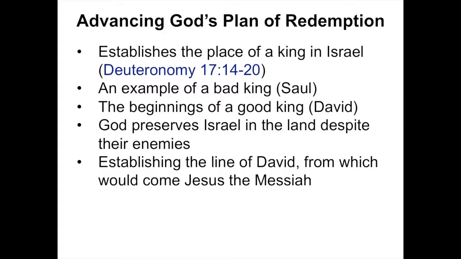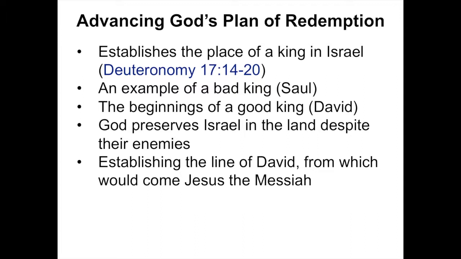Now, we admit that David doesn't actually take the throne in 1 Samuel, but we see the beginnings of his character and the kind of man he is and how he's displayed to be genuinely a man after God's heart. We see the beginnings of a good king in David. Now we also see that God preserved Israel in the land despite their enemies. 1 Samuel is filled with a lot of fighting. There's enemies on every side, in particular the Philistines. We'll talk about the Philistines in a little bit. If they could, they would drive Israel out of the land. Matter of fact, there were times when it seems like they would succeed. So God's preservation of Israel in the land despite their enemies is an important factor for their ongoing work.